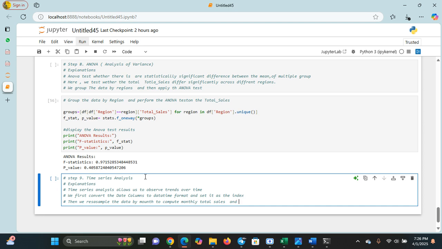And now we are going to plot the trend line, the trend line over time.